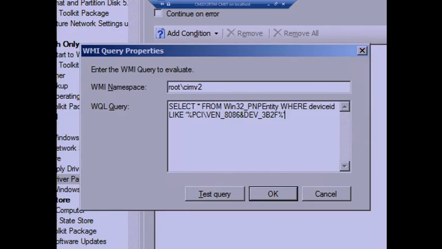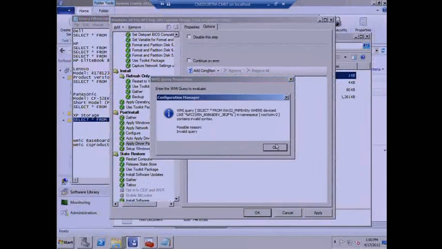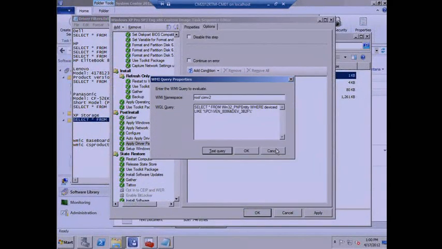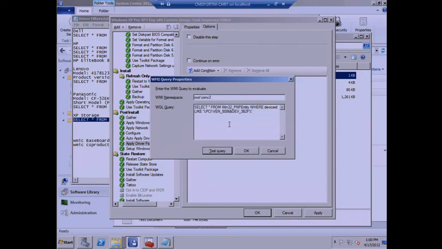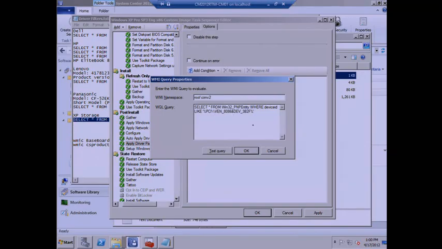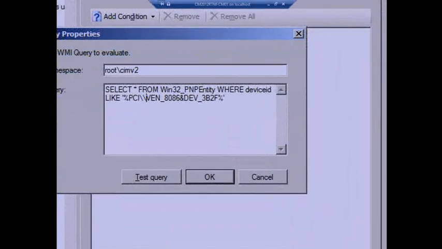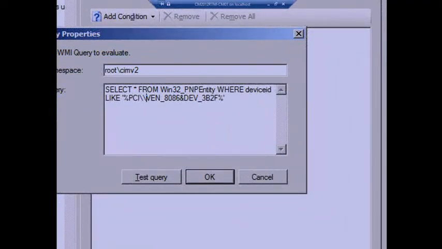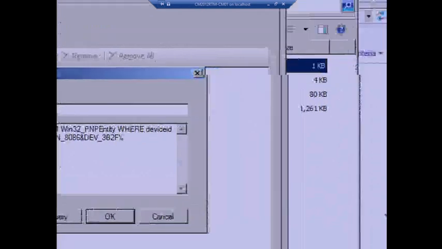And of course, this one will break if I try it. Invalid query. Because when you specify device IDs that have a backslash in them, you need to have them both, so you need to type in double. Otherwise, it won't find the device ID. But this is how we can use the same approach as Michael showed you in Light Touch to do the same thing with Config Manager. As long as you have imported the drivers and tagged them, you are off to go.